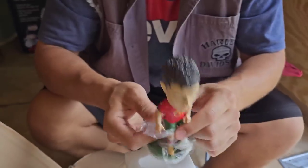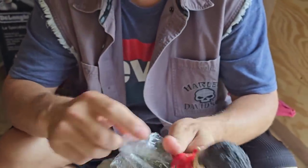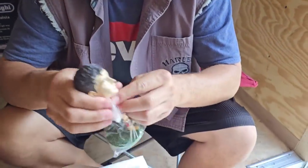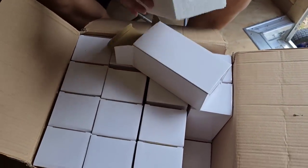Number 7, is that football? Football. Foosball, number 7. You think they're all the same guy? That looked like you when you had a head full of hair. Nike Swish. You mean just a video ago or so when I had a head of gray hair? Okay, so number 7. Let's see if they're all number 7s, because this could be an entire collection.